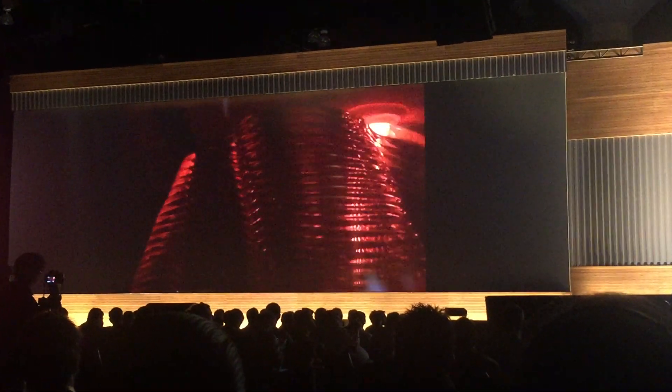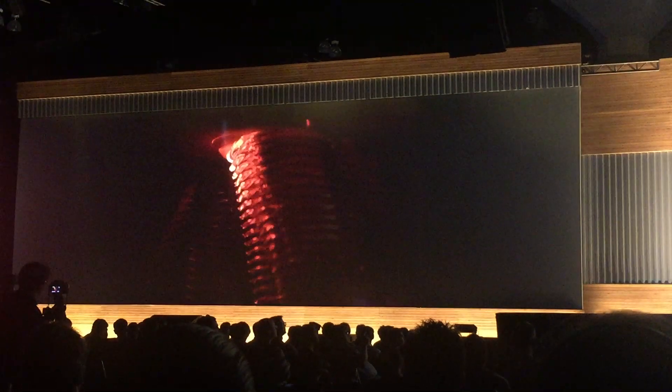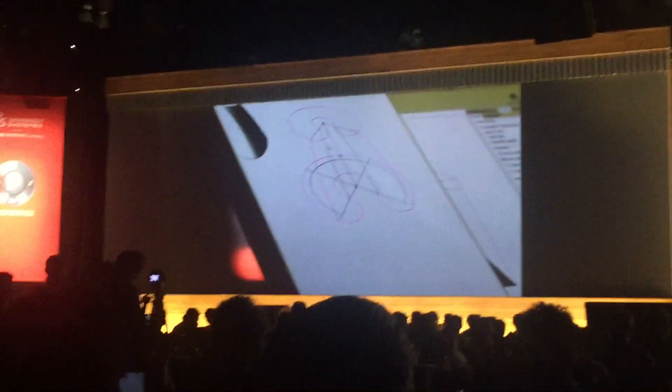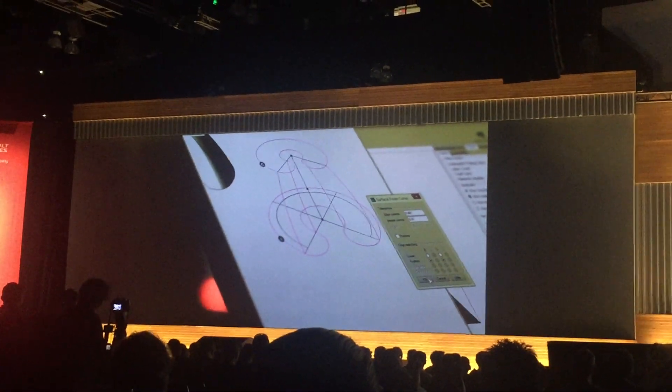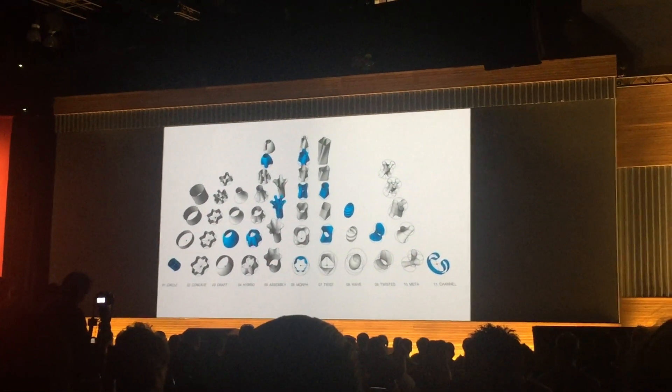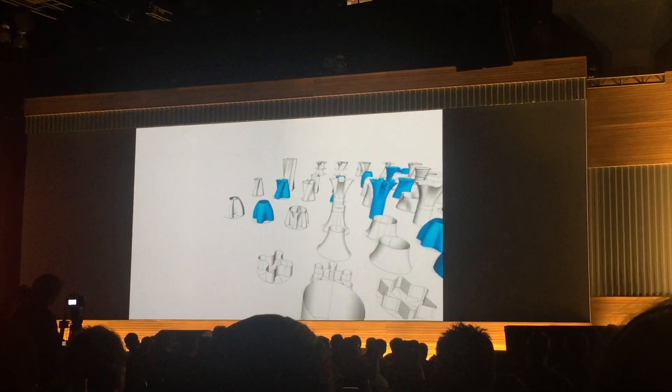This was the first nozzle — 4mm, quite big — and over time we're getting better and better. There's a parametric software environment attached to the printer that can link and tell us exactly how much time and what kind of temperature gradients we need to control in order to produce what kind of shapes.